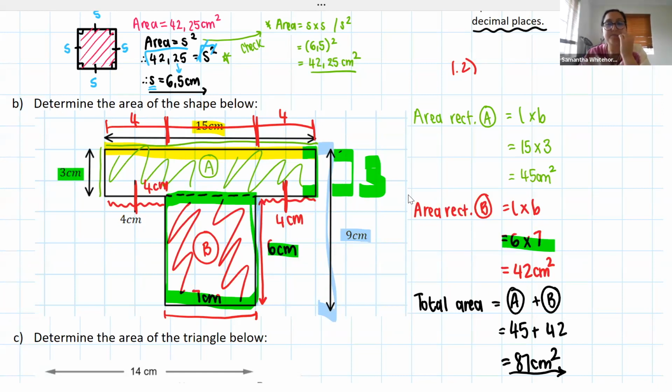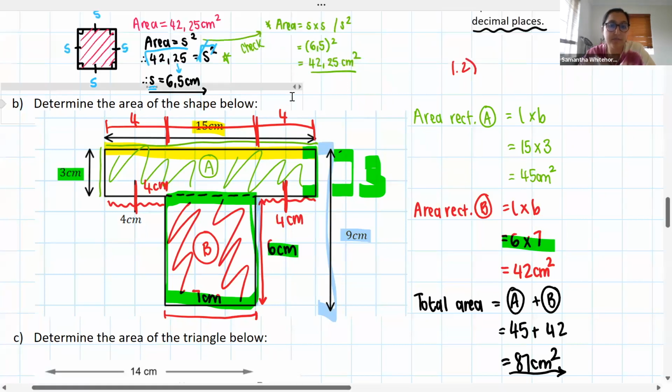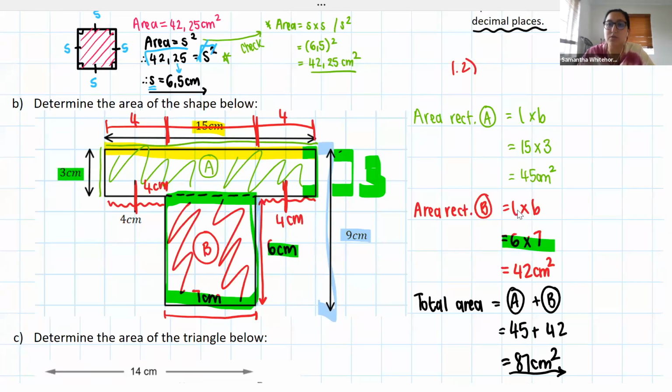All right, so the complexity here comes in you being able to find the missing dimensions, but you use the information that you have. We're never going to not give you enough information. There will always be enough information for you to figure it out. Okay, so I hope we're happy. Again, questions on the chat, or you can raise your hand. There was a question from someone of please give us harder questions. These are harder questions. All right, so you can do these. You should be able to do anything that measurement throws at you. Okay, so Nokutenda and Lindor, I hope we're fine with those answers.